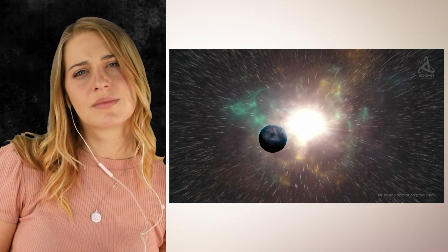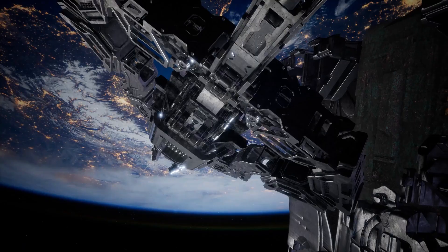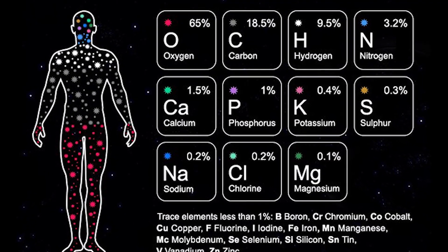The next planet lies in a pulsar system, located just 0.36 astronomical units from the system's center. Poltergeist wouldn't have survived a supernova that must have taken place before the pulsar was formed, so the exoplanet likely formed after this tremendous event, with material coming from the nebula left after the explosion. The outstandingly powerful radiation emitted by the pulsar is enough to crumple any spaceship wanting to approach. We are all stardust — I think that's really magical and beautiful and cool.